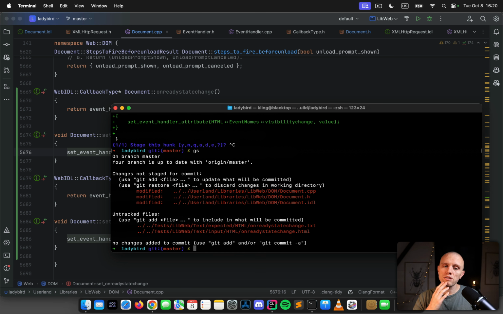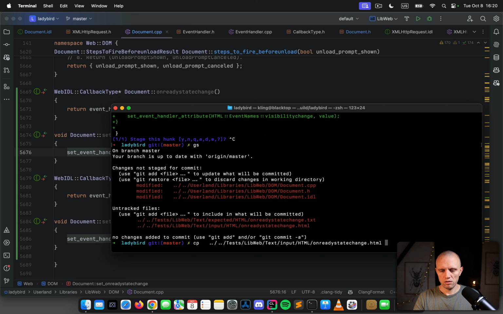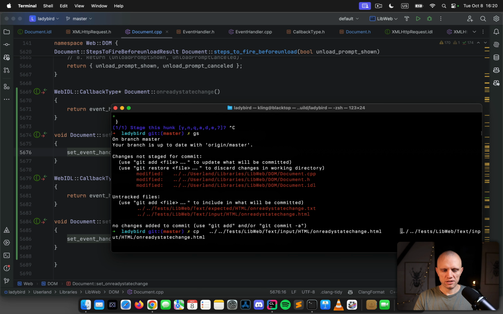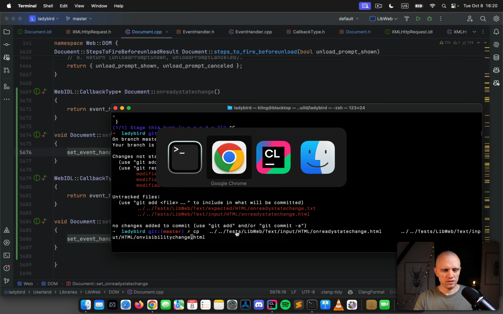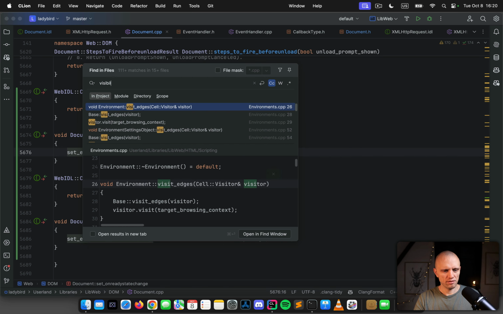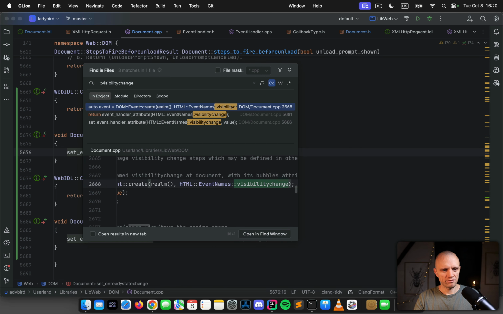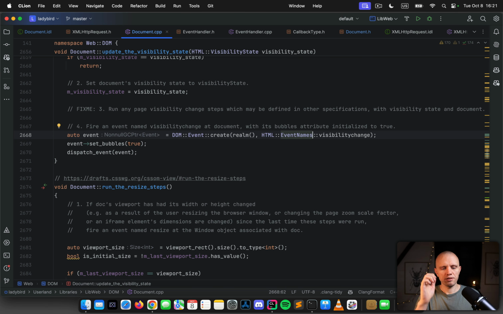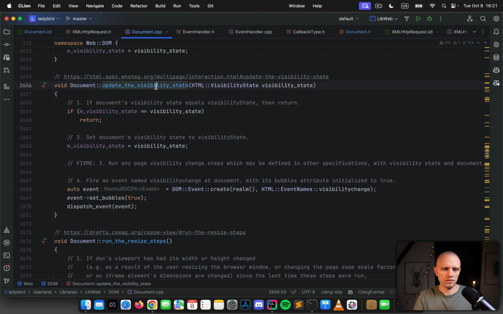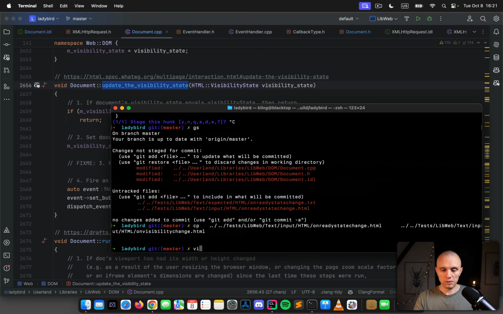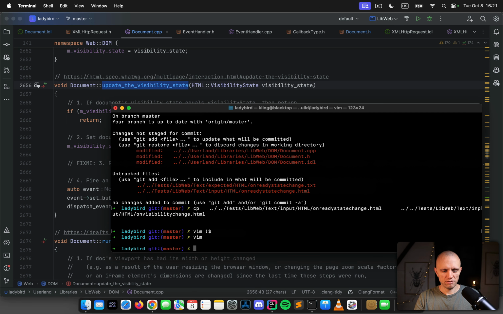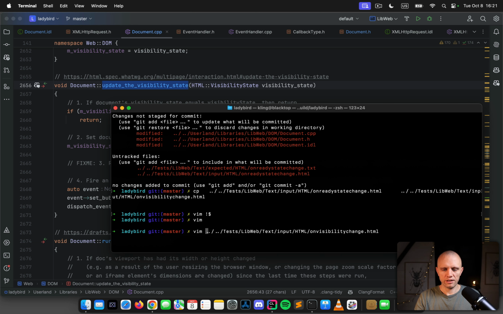And then the visibility change, we can create a test for that as well. I hope that we're actually firing that event so that there's something to test. Do we fire visibility change? Okay, we're creating an event here. Update the visibility state. Okay. I mean, let's just find out if we are actually firing it.